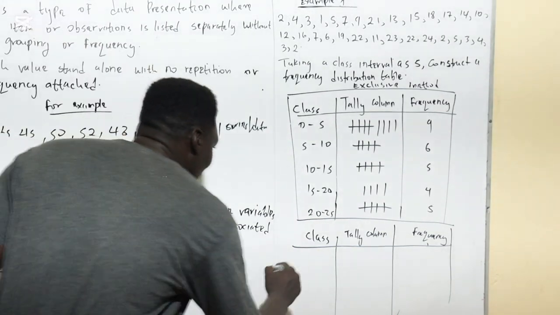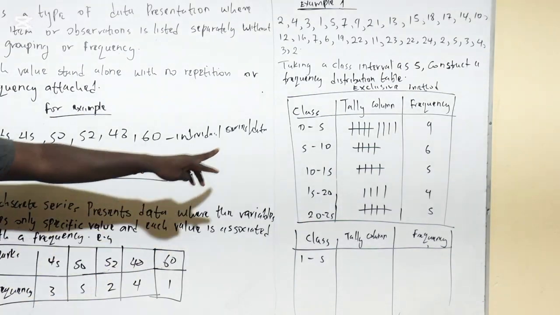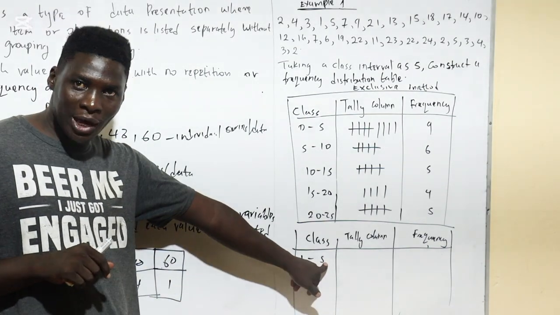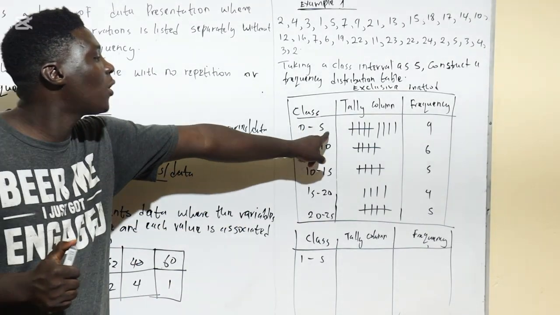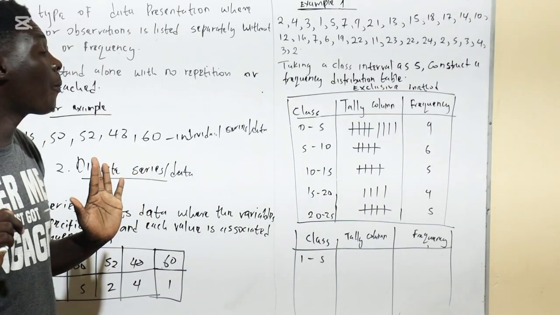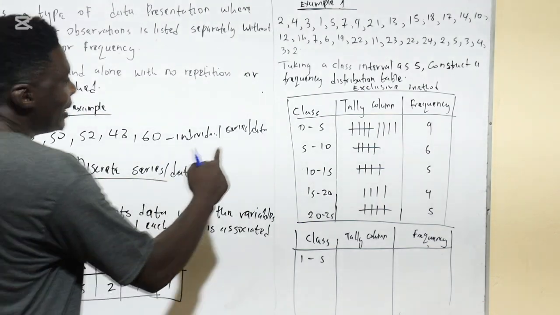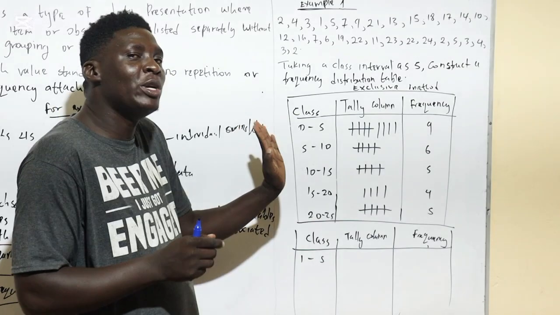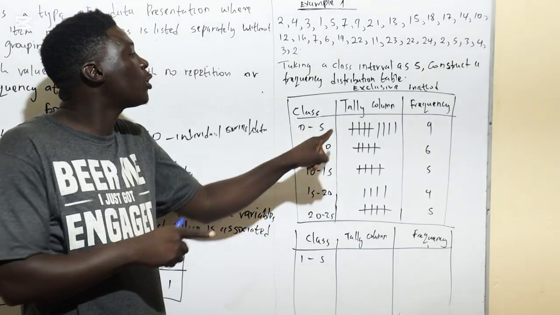So with the inclusive, our class will begin with what? 1 to 5. Then with the exclusive, we'll start with 0 to 5. Now this is the analogy. With the inclusive, we'll count everything from 1 to 5. With the exclusive, we'll count the values between 0 and 5, that is 1 to 4. Hope you are getting the difference. So, I want us to do the first column, 0 to 5 and 1 to 5. With the exclusive, we count the values between 0 and 5, that is 1, 2, 3, and 4. We don't count 5.